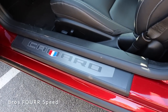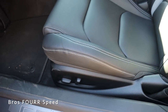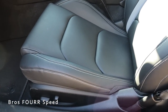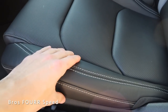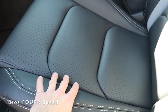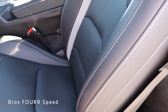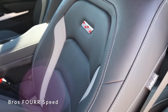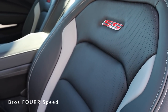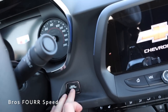Part of the Bose audio system is on the door as well. As you make your way to the interior, you can see 'Camaro' on the door sill — it even has the red, white, and blue colors in the lettering. Taking a look at the seats, you can see the color-contrast stitching along these bolsters, nice aggressive bolsters, really nice soft leather with perforated leather right in the center. On the backs you can see more contrast stitching, the SS logo up top, more perforated leather, and some gray leather running through the backs.